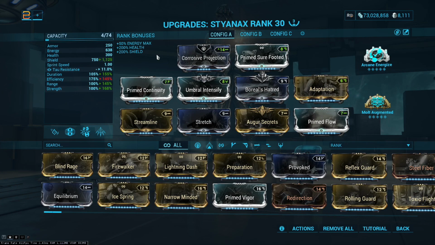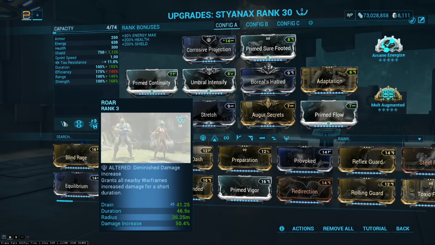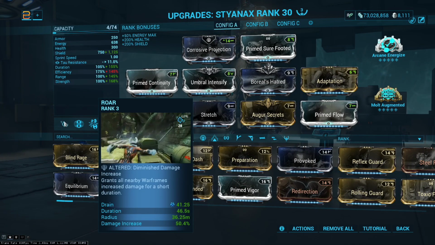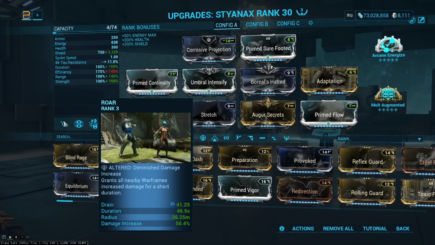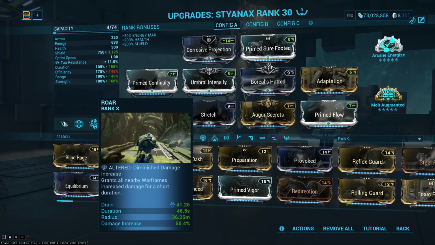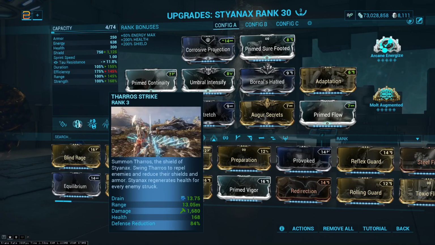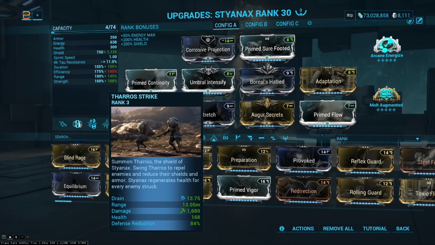Roar is obviously very easy to get, so I wanted to show a setup with Roar, as I think it is a quite good choice on him for drastically increasing the DPS of his 4, without doing anything real crazy, and I find that usually he doesn't need his 1. It's notable here that on his 2, I have an 84% defense reduction.